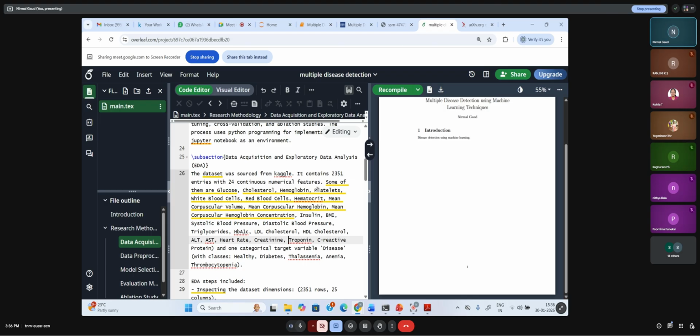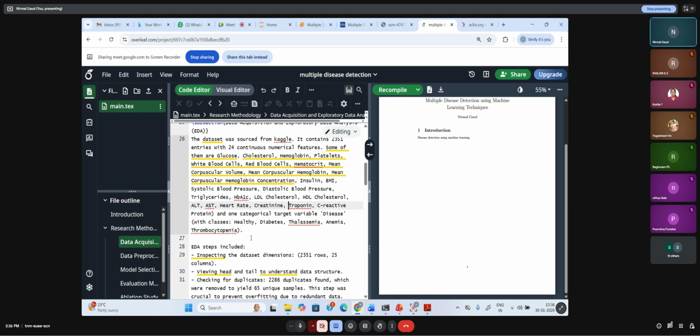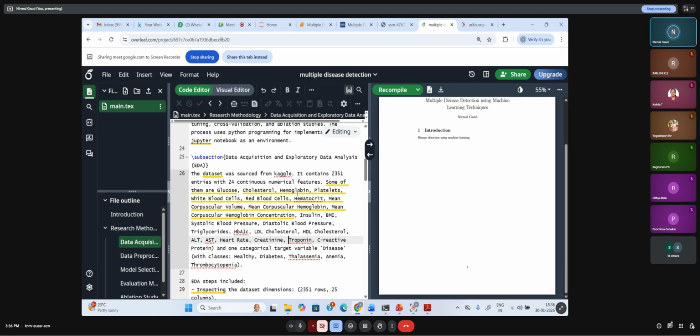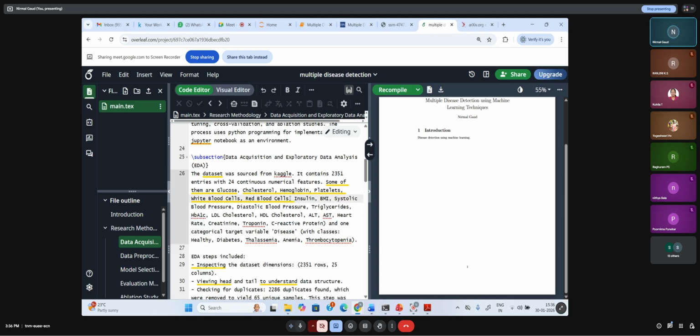All right, so some of them are glucose, cholesterol, hemoglobin, platelets, WBC, RBC. Okay, the names, not the entire explanation. Rest delete. Then insulin, BMI, etc. you can keep. You can remove more.